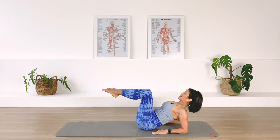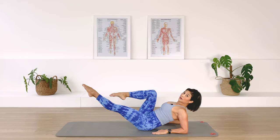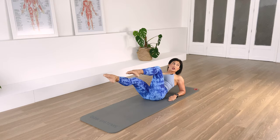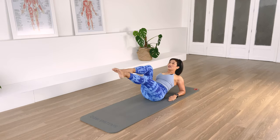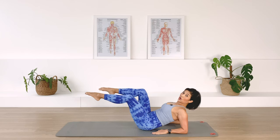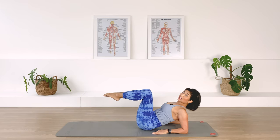Single leg stretch, please. And inside leg up. And change. And change. Beautiful, guys. And 3, 2, 1. Bring the legs together again.